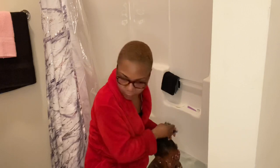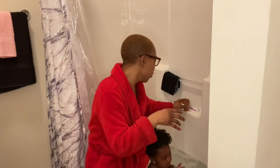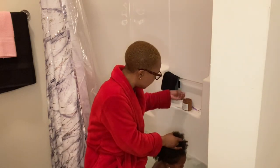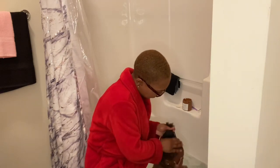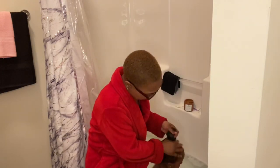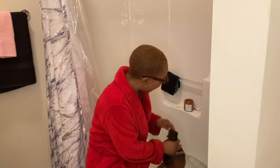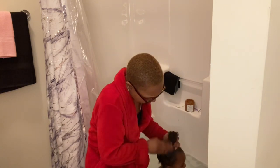It's okay. So far it feels loose. It has a really nice smell. Now, it doesn't lather up like a soap, and I can't see how it's cleaning the hair yet. So I feel like you've got to use a good amount.